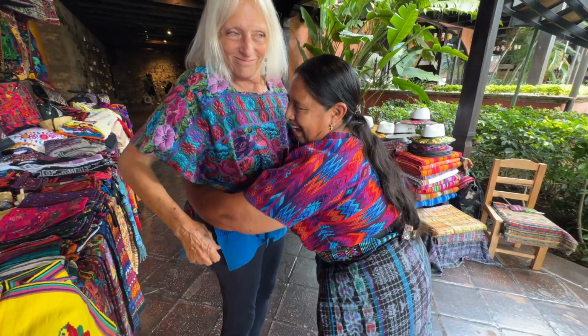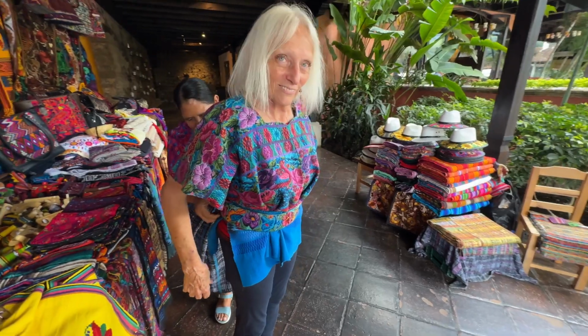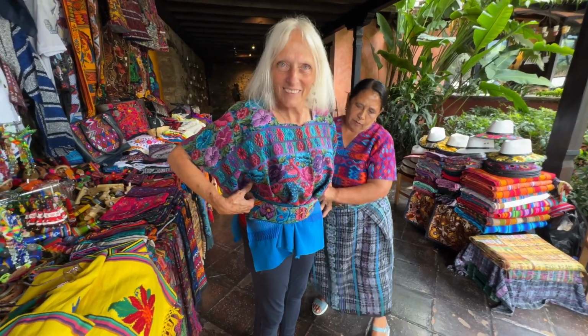See, no. Suck it in. Okay. That's the whole shirt. It's incredible. Isn't it amazing? It looks so great. And isn't it feels amazing? I bet it feels. You feel it feels loud.